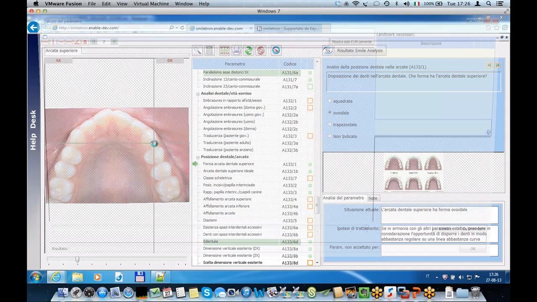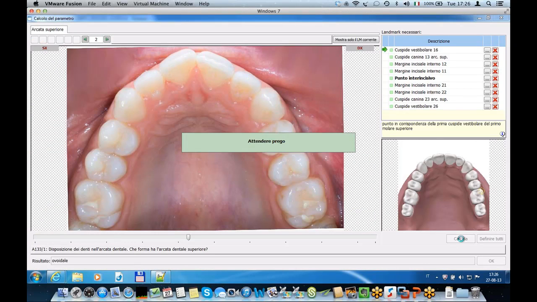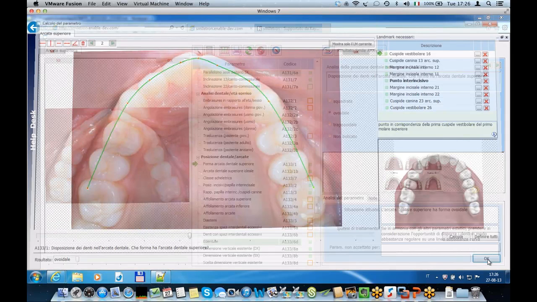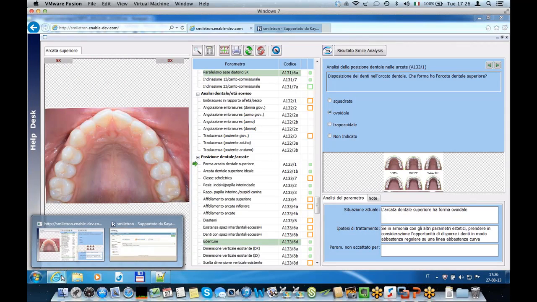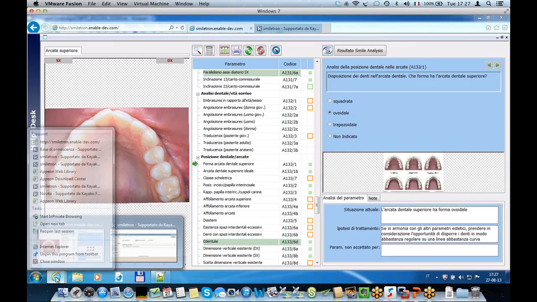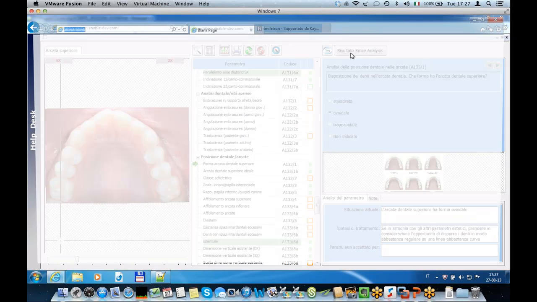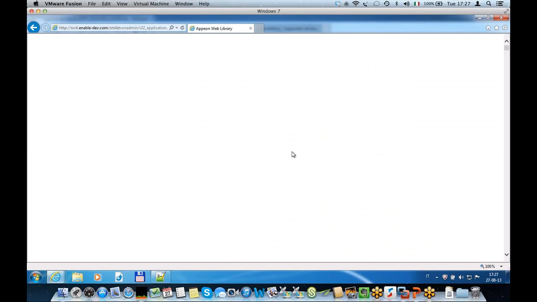And I'll show you the script later on. So basically, based on these landmarks, the system designs the shape and it says, that's oval. How does it know? It knows because based on these points, the system... I'm going to open now the administrative part of this application that is not visible to users.